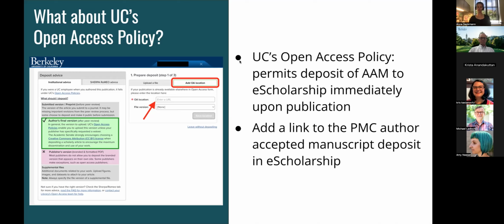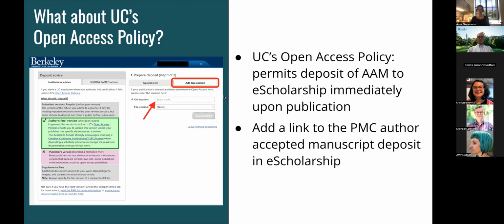So since 2013, the University of California has had in place an open access policy that was approved by the Faculty Senate. And in 2015, the open access policy was extended to all UC employees who write scholarly articles, including non-Senate researchers, lecturers, postdocs, librarians, and also graduate students. And the UC's open access policy says that when you publish, you have the right to deposit your author-accepted manuscript into a repository such as eScholarship. You get a notification from the UC's publication management system to claim and upload your author-accepted manuscripts.